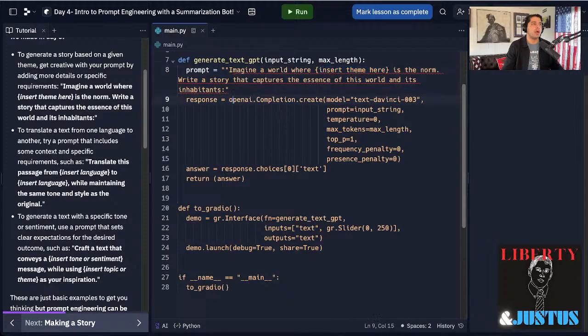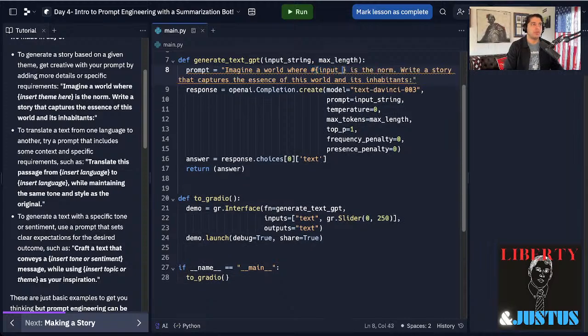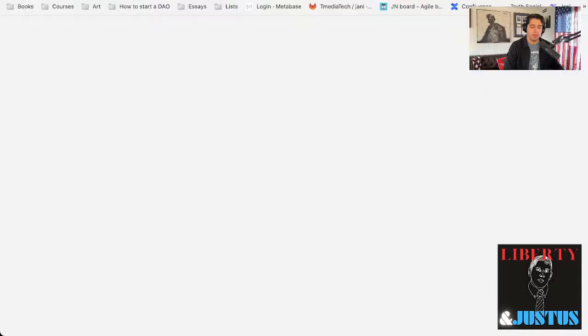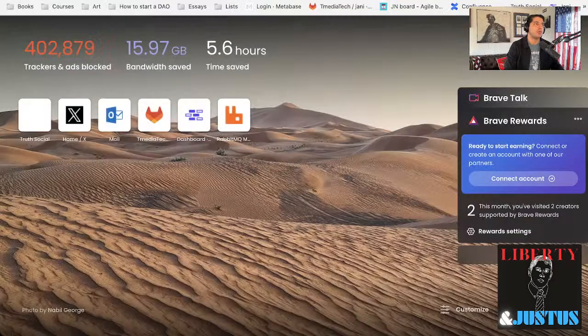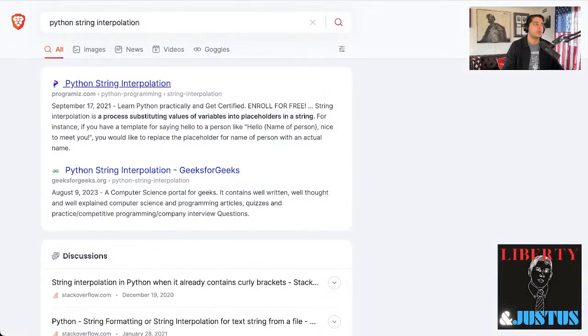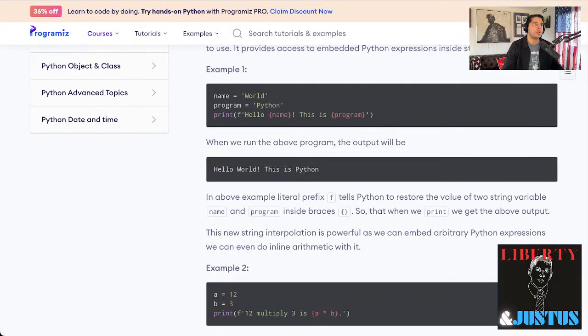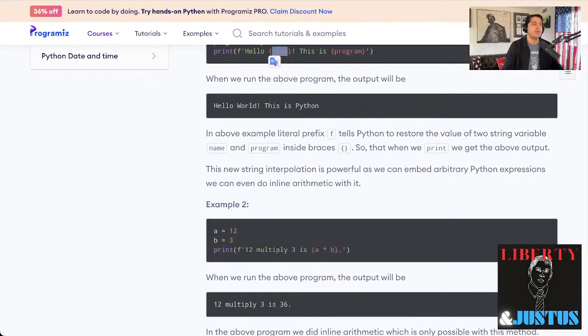So how do I do string interpolation? Okay, so for example, in Ruby, it would look like this. Does anybody know Python string interpolation? Oh, okay. It's just that.